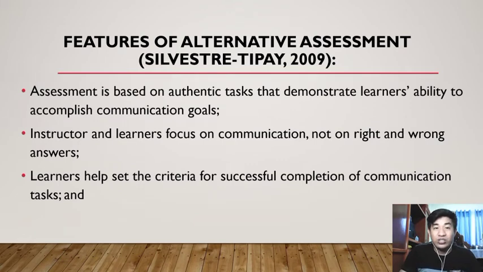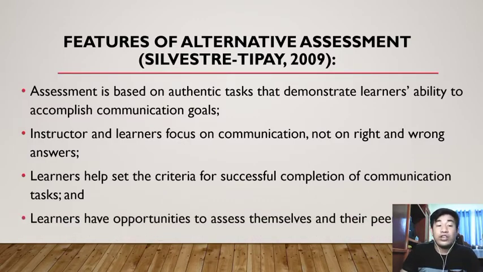Because if the teacher gives the criteria all by herself, of course, the teacher here is teacher-centered, not children-centered or learner-centered. The teacher has to consult, has to seek opinions, has to seek suggestions from the students. And since the students have given the criteria, of course, they know the criteria, so they would make sure that they would do their best to achieve the criteria, to come up with good grades. Since they themselves gave the criteria, there's no reason for them not to achieve the criteria.